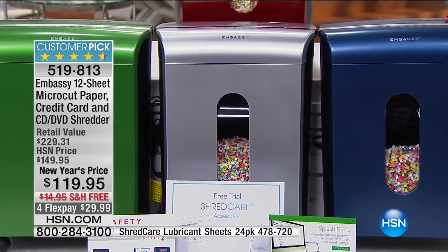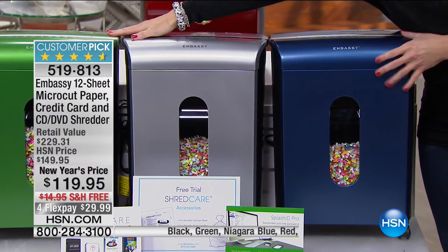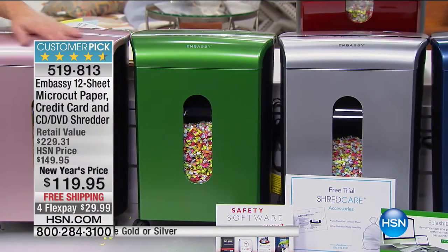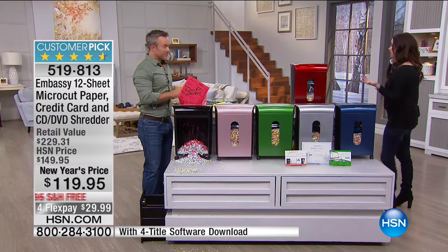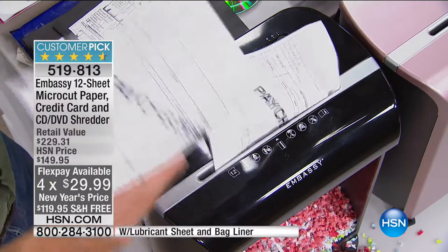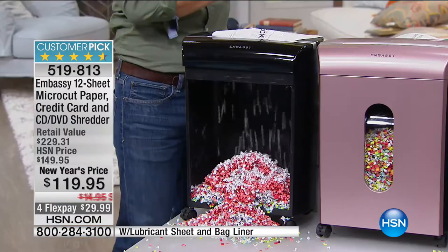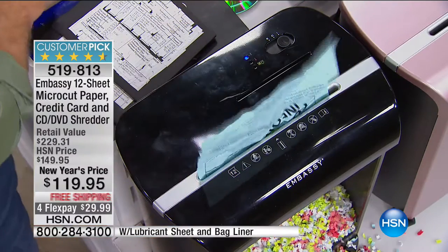If you want the silver one, that is going to be your first to sell out. We have the Niagara blue, the green which is so vibrant and fun, the rose gold, the black, or the red. $29.99 with free shipping and handling. Every office has a shredder, but we go cheap. Do you want to go cheap on your identity? Because at the end of the day, it's your identity you're putting at risk — it's your kid's identity, your customer's identity. Did you know a million more women a year are victims of identity theft? Why put yourself at that risk? More receipts, more personal information on paper.